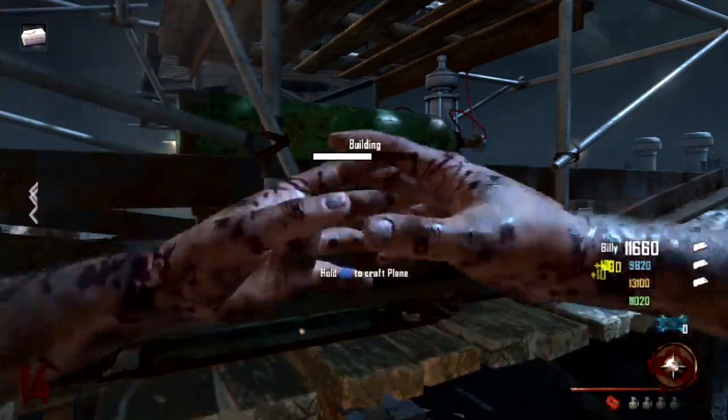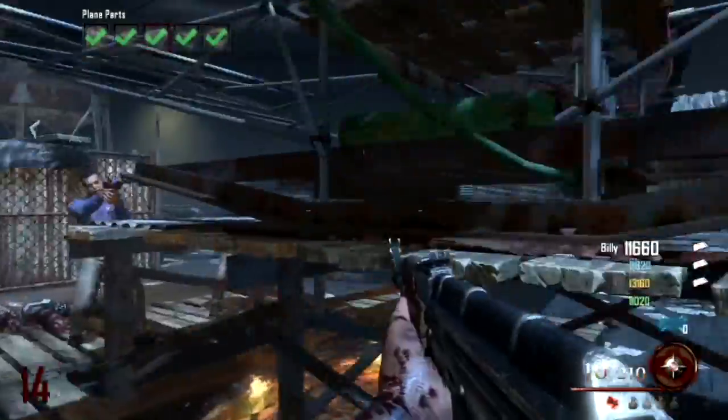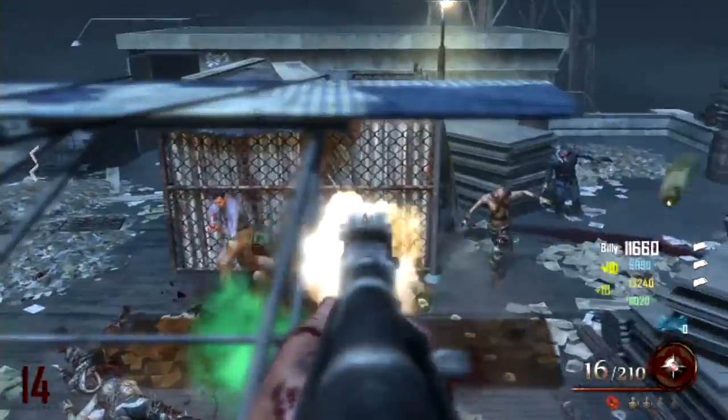So once I add this last part to the plane here, you see all the check marks are completed, and then you go to the back of the plane and hold X, and then it should put you on top of the plane. I don't know what Reaper's problem was here.